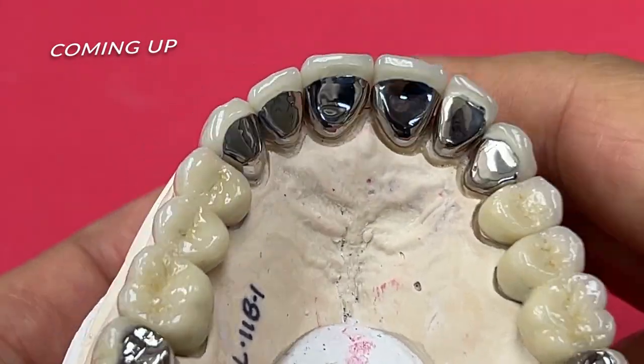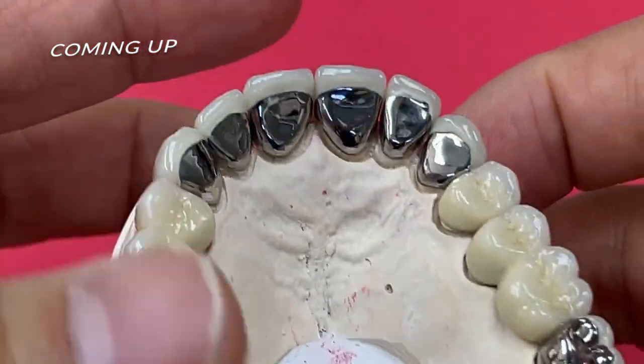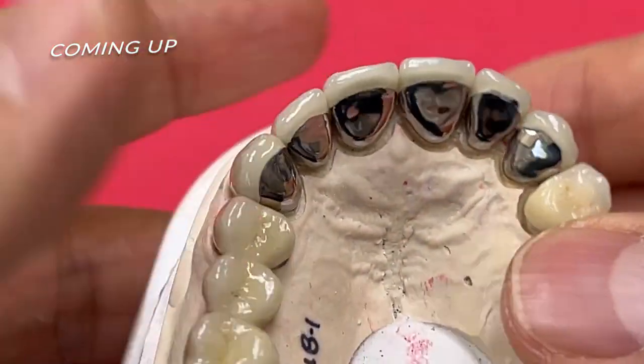Right, this is the finals after glazing and then polishing with the detail, contour and design.